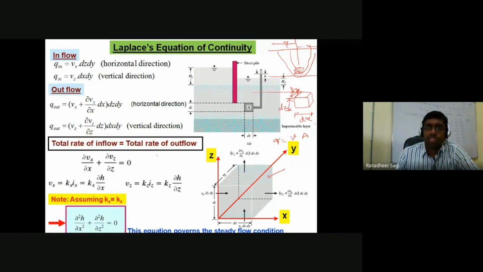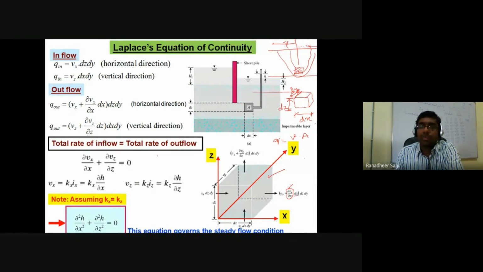Okay, so the velocity with which the water particle is entering into the soil element in x direction, I'm considering it as Vx, and the velocity with which that particular water particle is expected to leave the soil element is nothing but Vx plus a small variation in the velocity. I have already discussed why that variation in velocity comes into the picture. There could be a small variation because of the distance traveled by the water particle in the chosen small soil element. So accordingly we represent that small variation as dou Vx by dou x into dx.